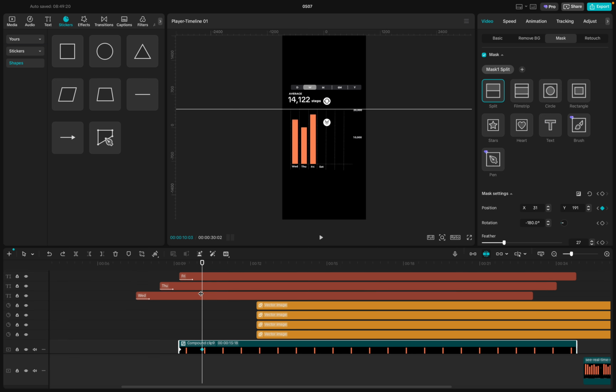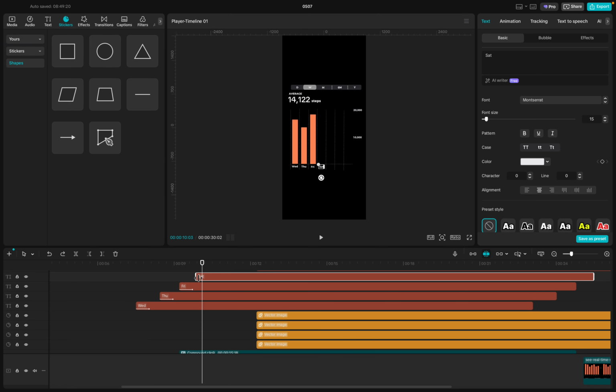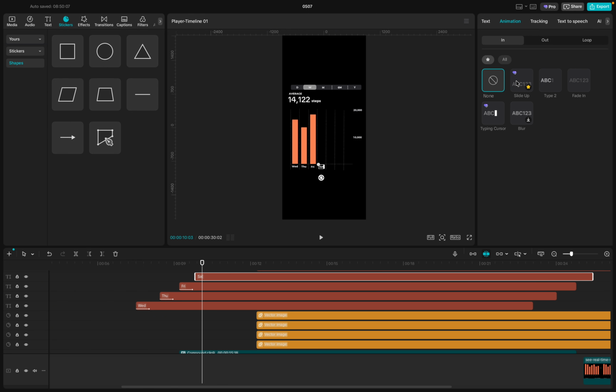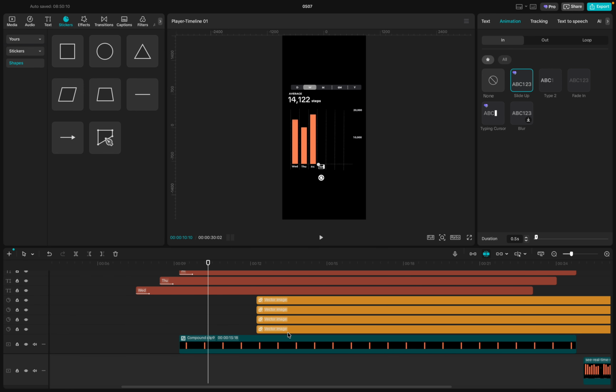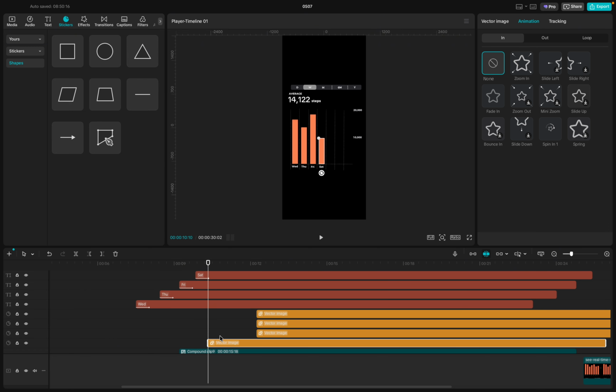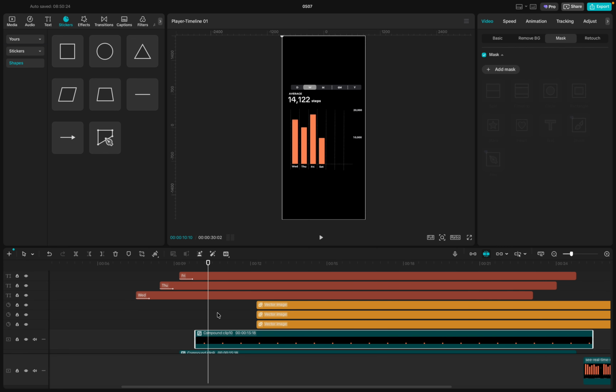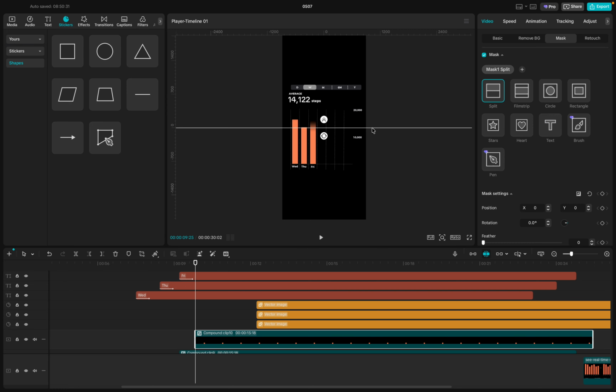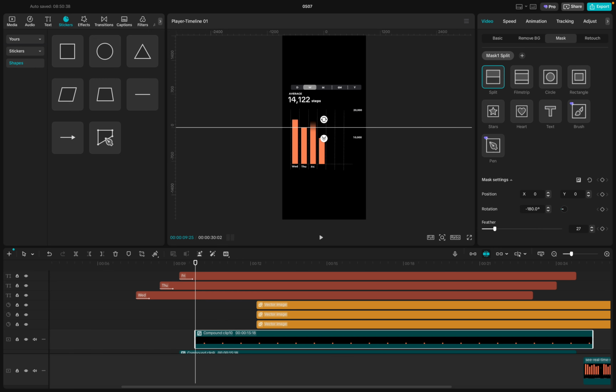Okay, cool. Animation, slide up, and then start at the same time as the text layer. Now go here, add mask, split, 27.